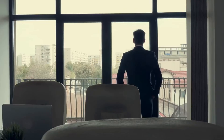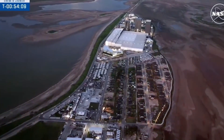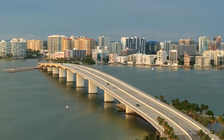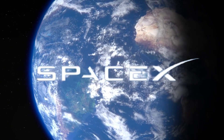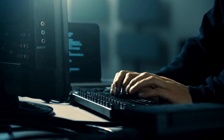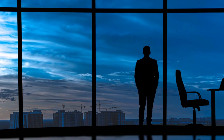But the real story, the one that has the space community buzzing, is unfolding in the northern expansion zone. After years of anticipation and speculation, SpaceX has finally broken ground on an ambitious 43-acre development. This isn't just another construction project — it's phase one of what could become Florida's answer to Starbase. Satellite imagery reveals the true scale of this undertaking, with cleared boundaries stretching far into the distance, promising future phases that could revolutionize the entire Space Coast. In a move that perfectly illustrates SpaceX's vertical integration strategy, four dome-shaped Starlink business gateways now stand sentinel near the retention pond, providing up to 10 gigabits per second connectivity through their own satellite constellation.